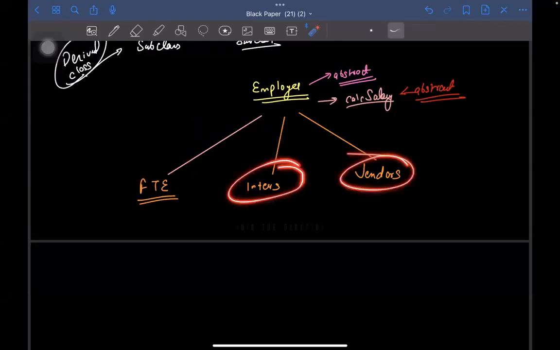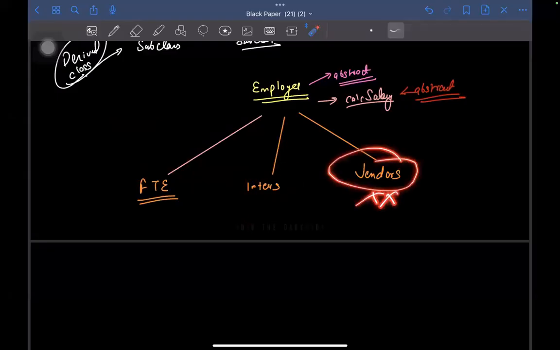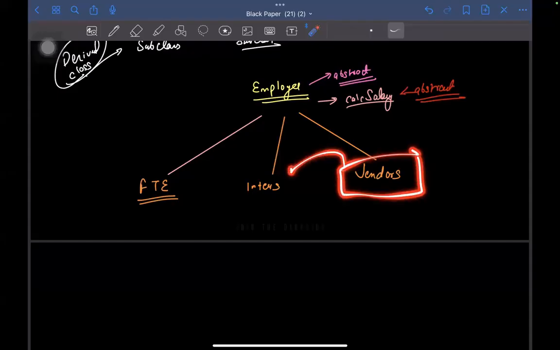But that's not the case with interns and vendors. Interns do not get any full-time employee benefits. Same with vendors. Interns are there for a strict schedule, like a 6-month intern, so they will only get salary for 6 months. But vendors can be for a longer period of time. For example, companies like Microsoft and Google have a lot of vendors. These are contractual employees that we hire from companies like Accenture, who help the full-time employees in some of their tasks. Any redundant task generally goes to the vendors. So vendors stay for a longer period of time than interns.